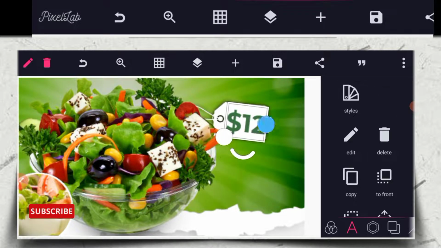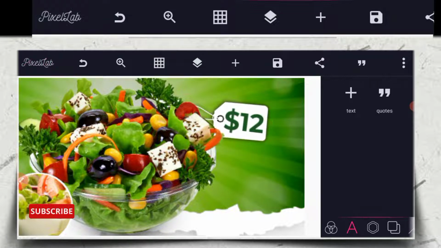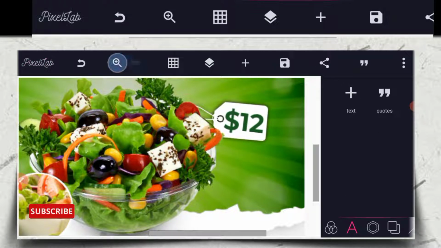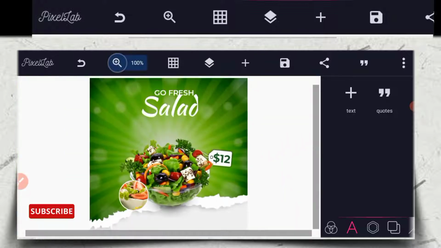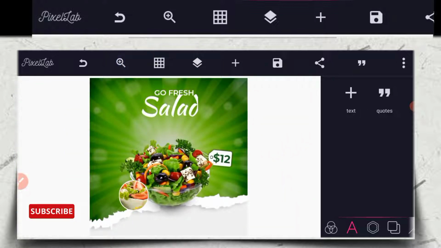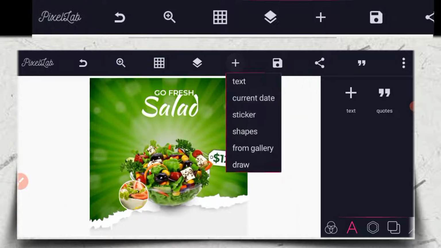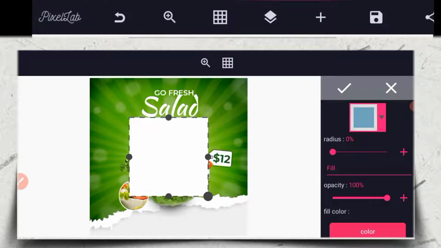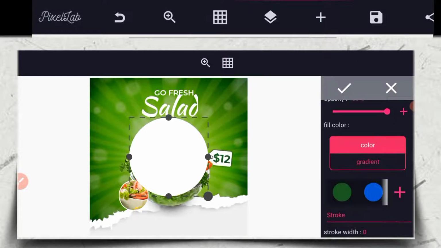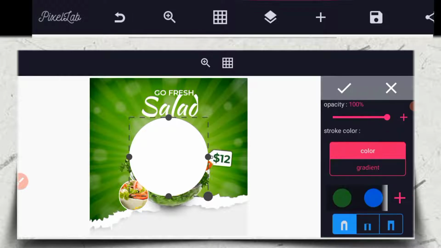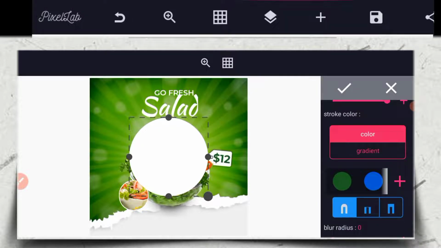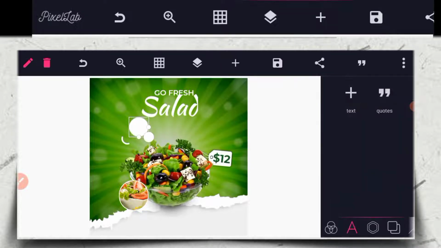So can you see it right now? This is how we are doing it. So good, so far so good. We are doing okay. Good. So let's look at what we are doing. Another one is just to click on this shape, give it this, then you actually give it white. Yeah, white is okay for it. So just reduce it a little bit. After you reduce it a little bit, just place it here.